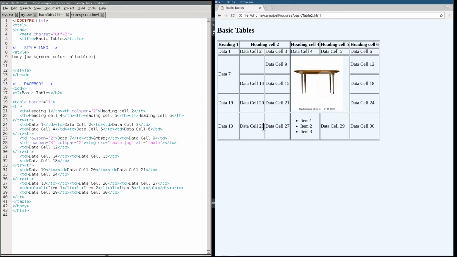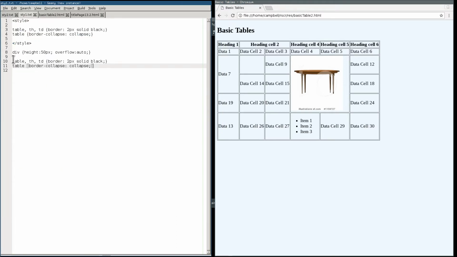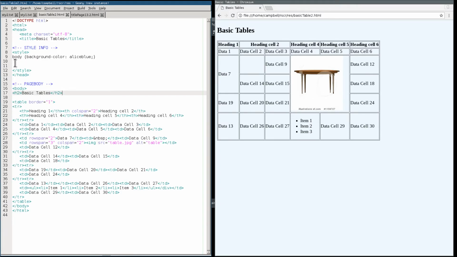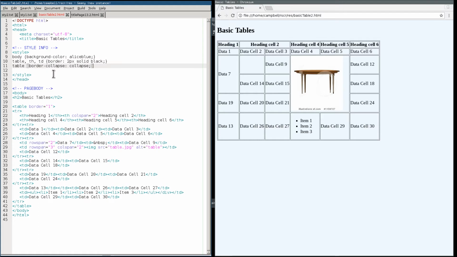The second thing is, what do we want to do about these double lines? These double lines aren't really all that attractive. Perhaps we would like single lines. There's some easy styling for doing that. And it's going to be this styling right here. We'll plop it in and then get a chance to see what it does.